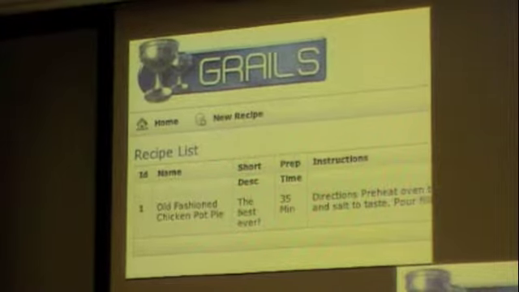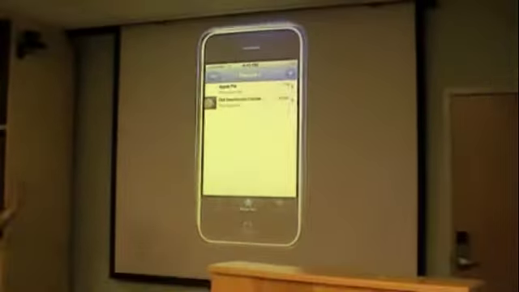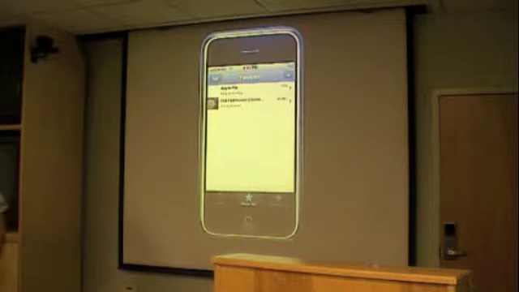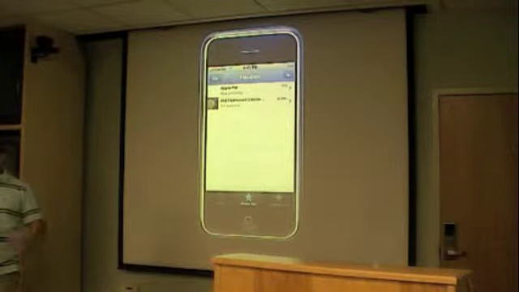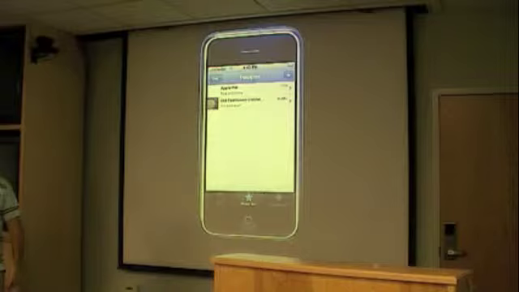I went ahead here and added a new recipe, apple pie, and then you can see at the top there it would sync down to the phone. Very simple, it's just the recipes. It doesn't even have ingredients in the recipe, but I wanted to make sure that I could actually push stuff up and down between the web and the device.